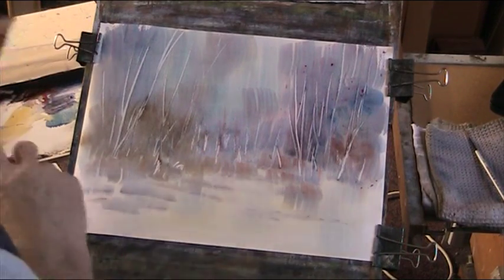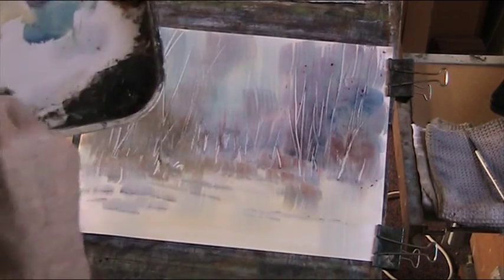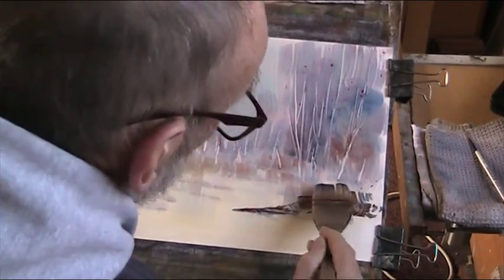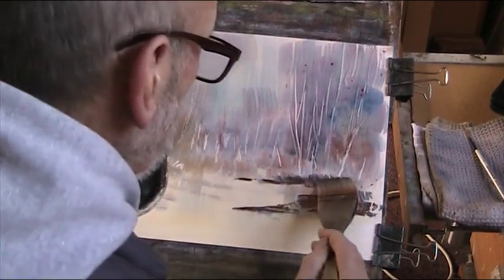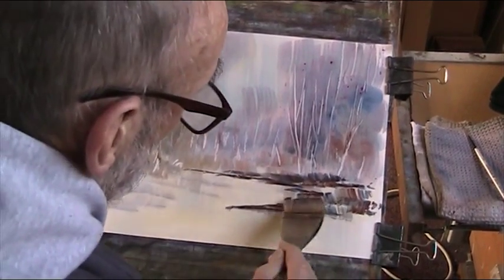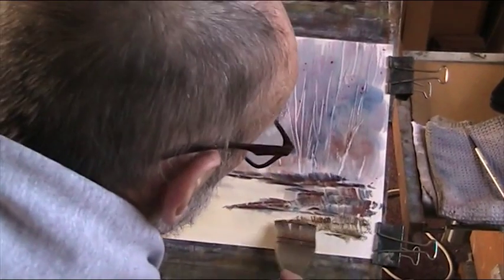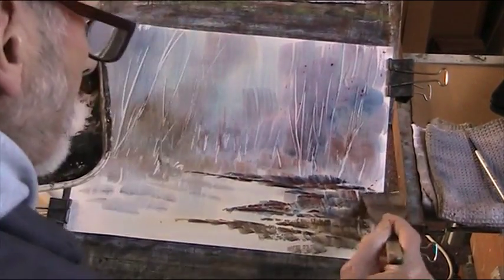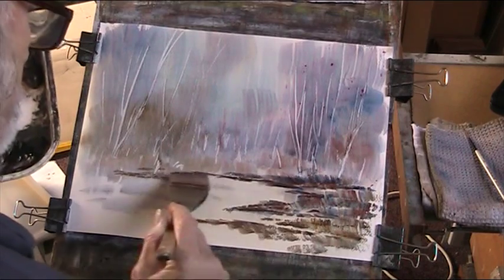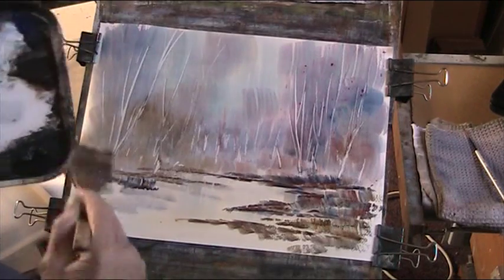Let's put a bit of foreground in. A bit of sienna, a bit of ultramarine, a bit of red. This will give us the sides — the banks of a sort of stream — and we can do some etching, put some rocks into that as the paper dries a bit. Nice red, blue, a bit of green even. I'm not using Payne's grey — I don't want to deaden it; Payne's grey can be a bit of a deadener.